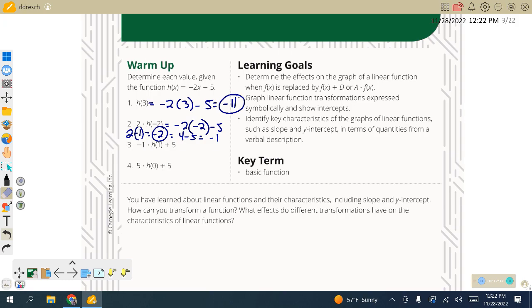So do what you know, and whatever you get for that answer, do one extra operation with that. So how about the next one? We're plugging in 1 this time, right? So we're going to type in -2 times 1 minus 5 into our calculator. You know how to do that. We've been hitting you guys left and right on that. When you type that into your calculator, it returns -7.